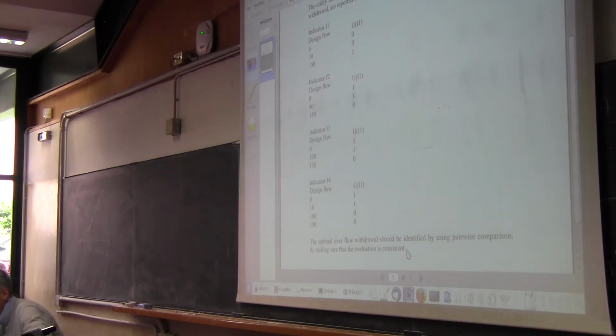If I put this utility function constant up to 110, I am expecting that I would get a maximum for design flow of 110. Even if the weight that we give to the indicator I3 is reduced, nevertheless we get a maximum of convenience for this indicator, in this case for design flow up to 100.